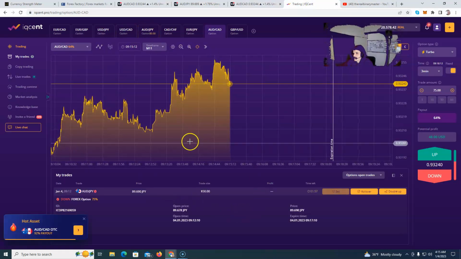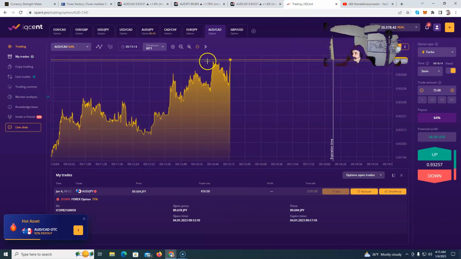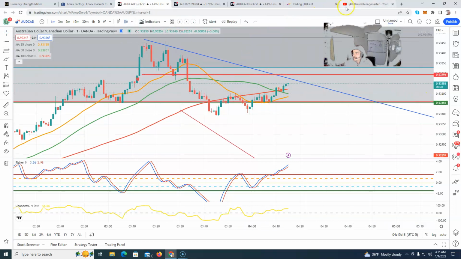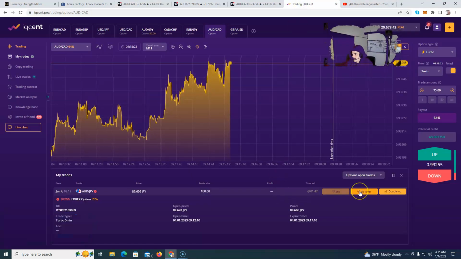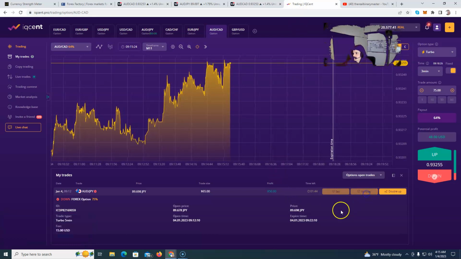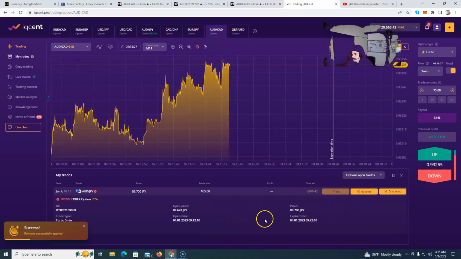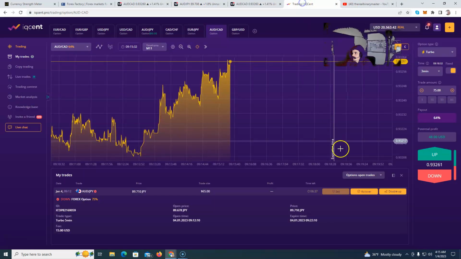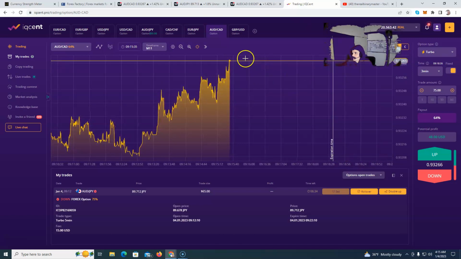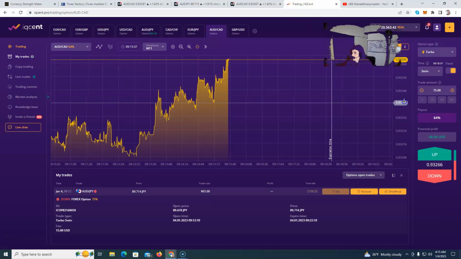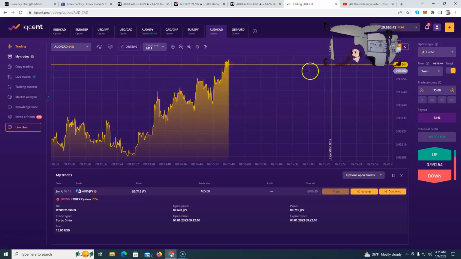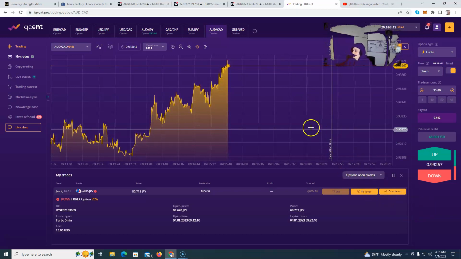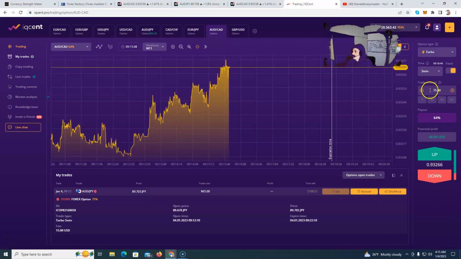So let's go back and take a look at OddCAD. Before it's going to be our entry on OddCAD, I'm going to give JPY an additional 5 minutes to move in our direction. So as OddCAD pushes up, if it pushes up to 294, we're going to enter a 3-minute sell, a 3-minute put, which means we are anticipating the market to drop down over the course of 3 minutes. And as long as price is beneath our entry point, we're going to win that trade.